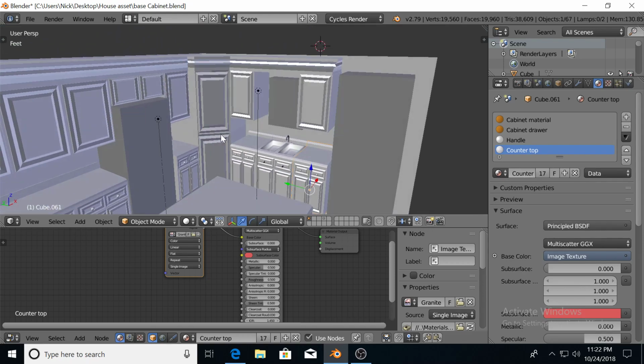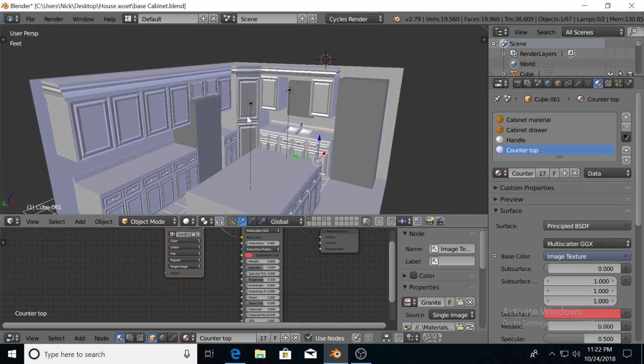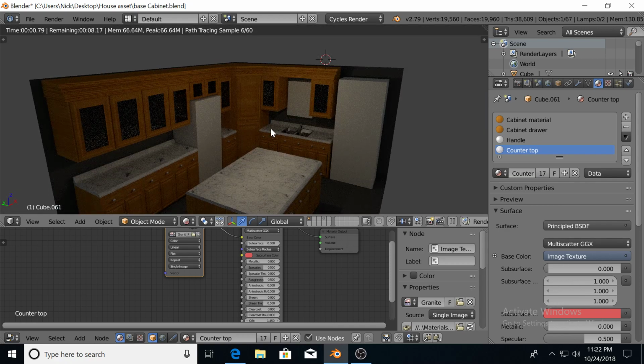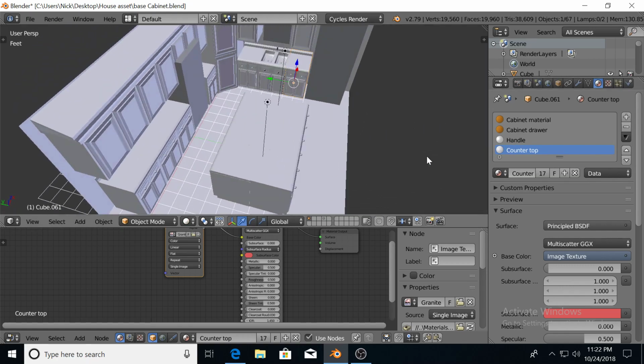Otherwise, when you get into the game engine, Unity is going to read the normal as flipped the other way. It reads everything pretty much in planes. So make sure you do that, otherwise you are going to have some issues.